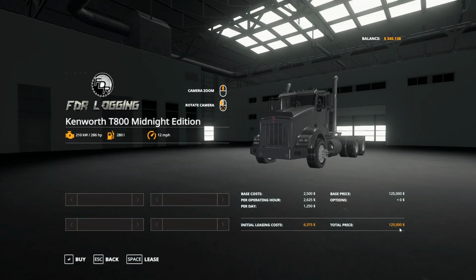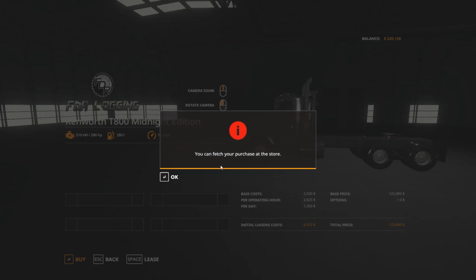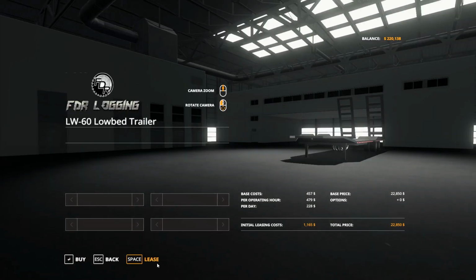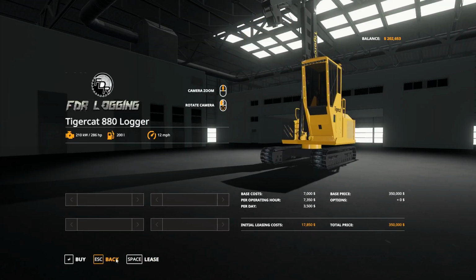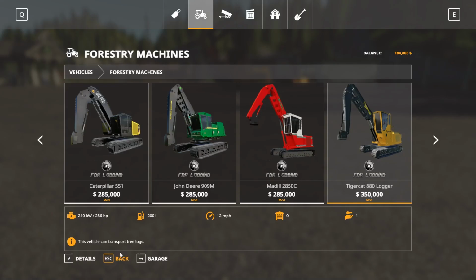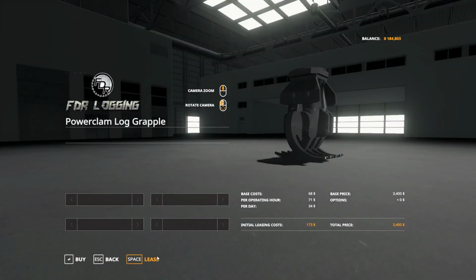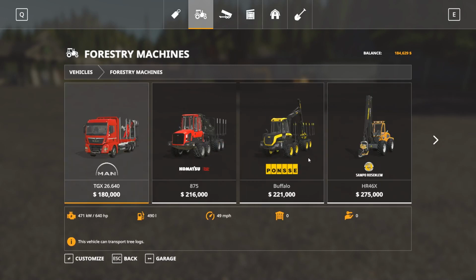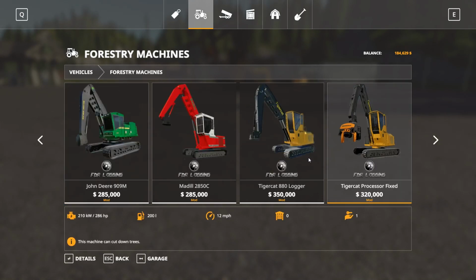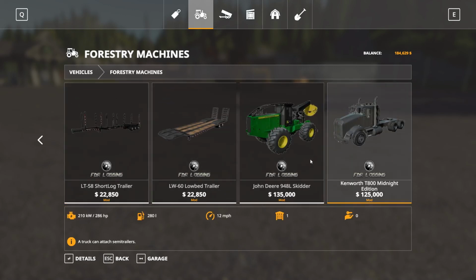All right, forestry machines. The FDR logging truck, $125,000 to lease or to purchase. I feel like this is one of those trucks that I'll just buy. Okay, go back. We're gonna lease a lowboy. Back, we're gonna lease a processor. Lease this guy. Where's my power clam? Here we go. Lease. Oops. Nope. Back. Lease that guy. Okay. I'm thinking, do I need anything else? I really don't want to do a forwarder without FDR having one. I may have to, though. Let's go fell some trees and then go from there.